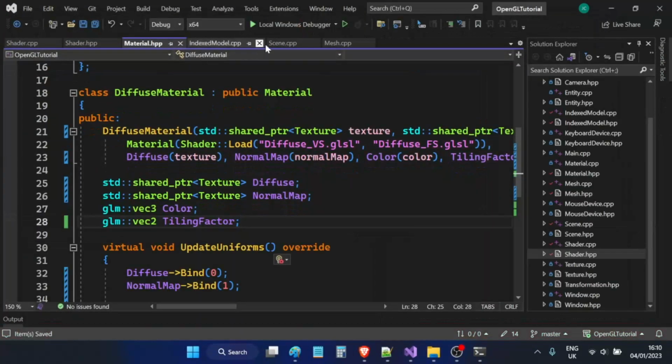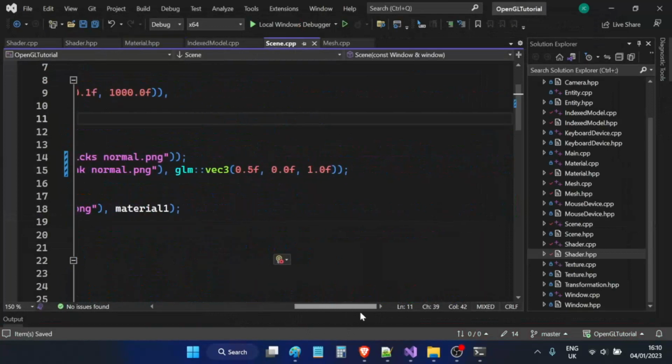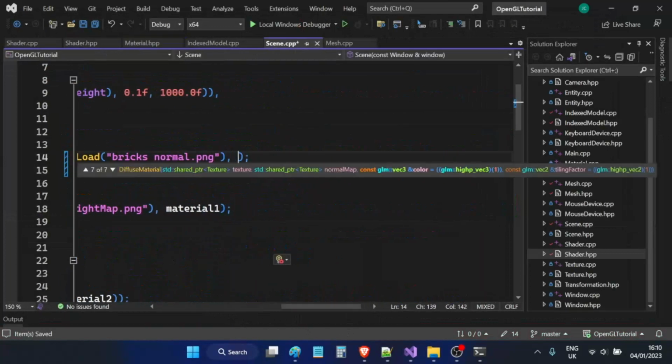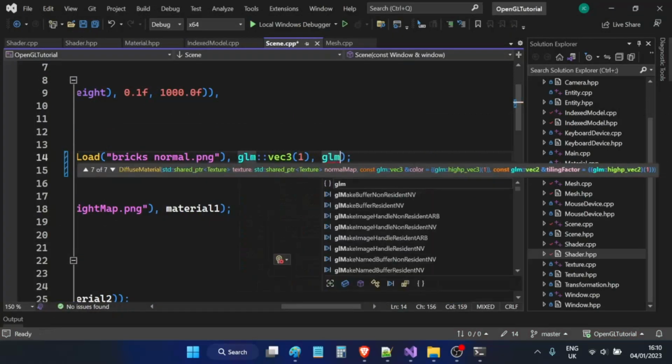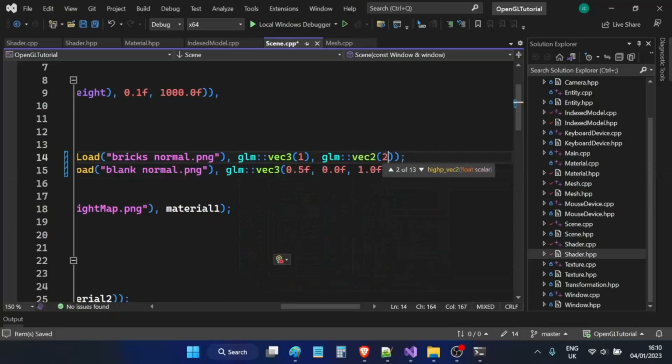Let's add some tiling. So in the scene, I'm going to set the color to 1, just white, we don't care about the color, and I'll set the tiling to, let's say, 20. So 20.